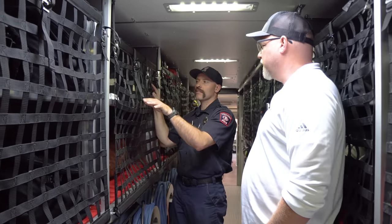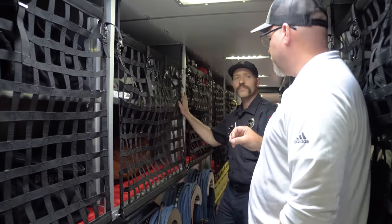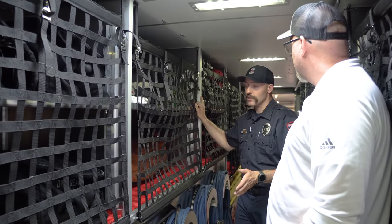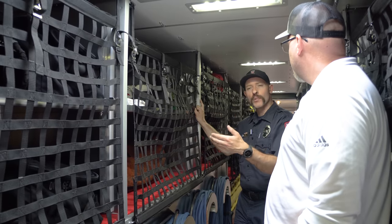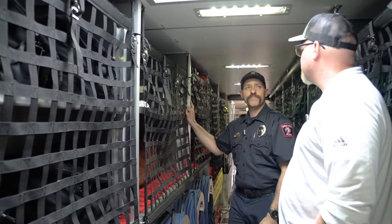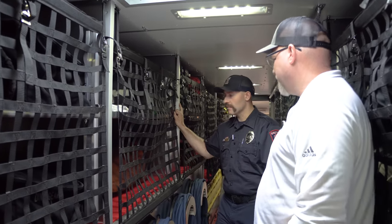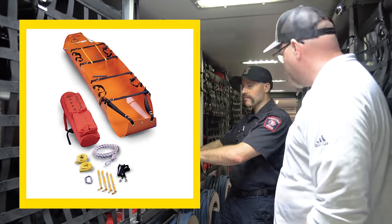This top shelf is all EMS equipment — a medical bag, oxygen, some sparrows, and a lockout kit. All of us on Denver fire department are EMT basics — we typically act in a first responder role, and then Denver Health Hospital's paramedic division assumes most BLS and ALS. The one time we assume BLS as an EMT is when someone is super sick right when we get there — a cardiac call or trauma — and they need that extra set of hands. The bottom shelf is just patient packaging: we have a Skedco Sked in the back and a Yates spec pack.